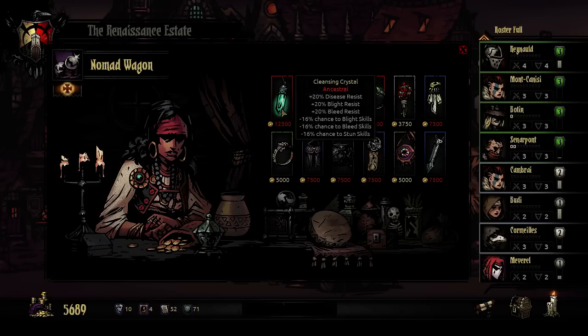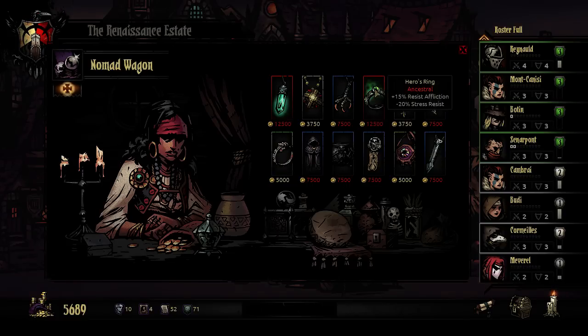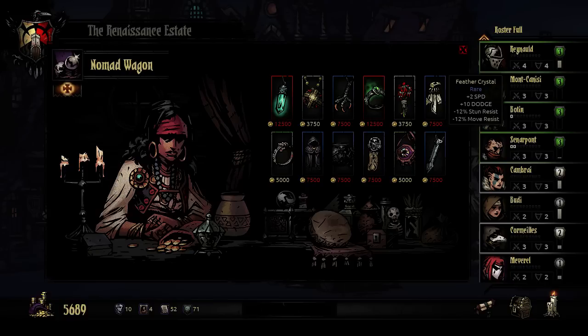Okay, Cleansing Crystal. You trade your ability to inflict statuses for resistance to most of them, which is pretty damn good. Haven't seen Hero's Ring. Extra resist affliction, minus 20 stress resist. Okay, with this and Heaven's Hairpin, which I totally tossed out the window a while back, you could get a Hellion who almost always would have a serious chance to go courageous instead of fearful, and just give you a crazy buff.